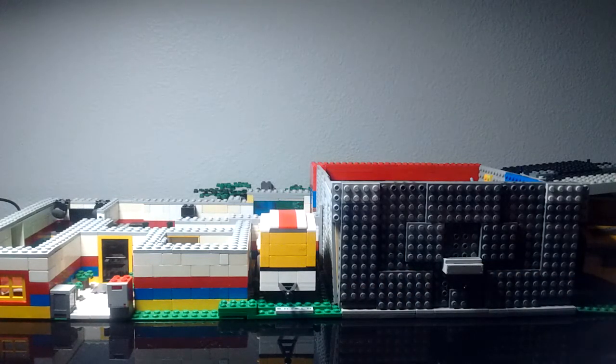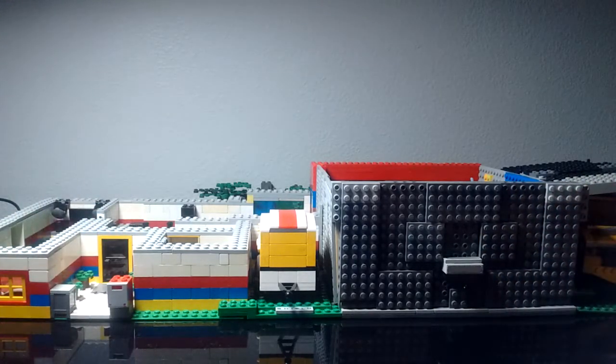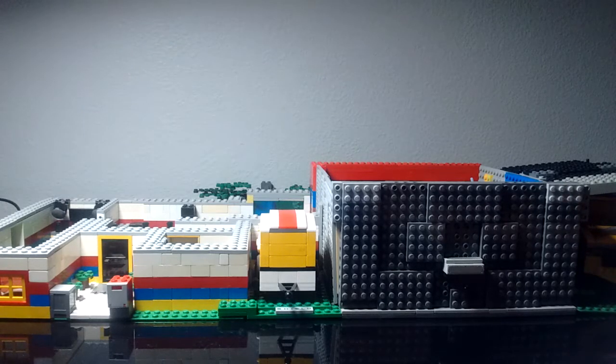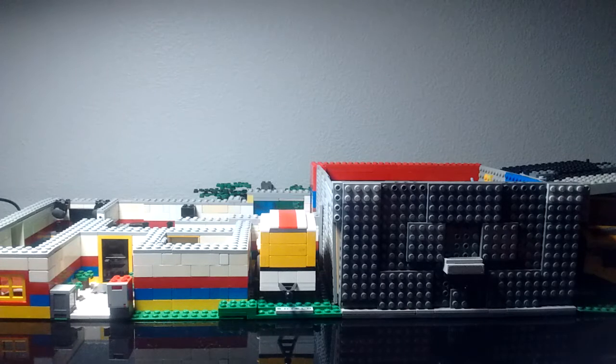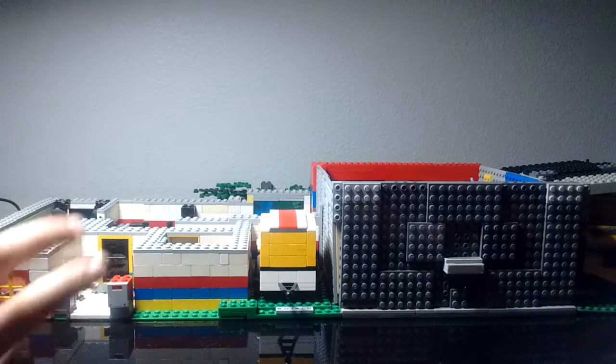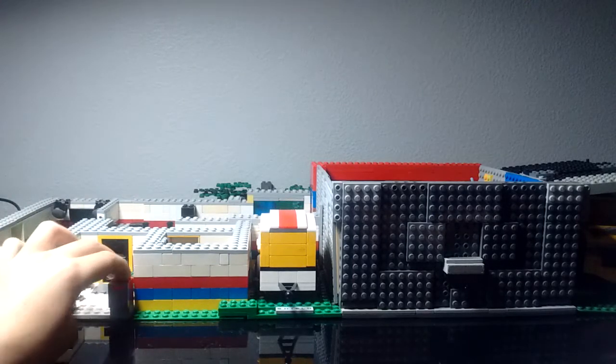This thing's so big it does not even fit in the entire screen of this video. It's huge. It extends a lot farther than you think. As you can see back there, you can see some trees. That is where the garden and backyard area is. So let's just get into this video really quickly.